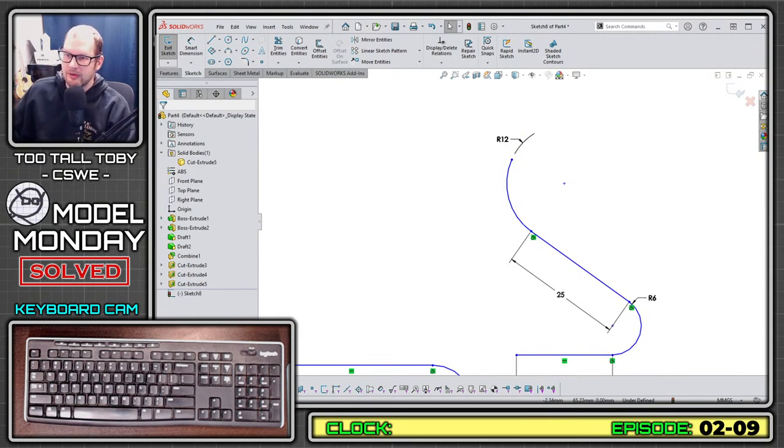Use table 36 says he used boundary instead of sweep for the spoke. Yep, that's definitely another way to do it. I would think in that spot probably sweep would be better, or just a little more straightforward. But yep, once you learn those tools, everything's on the table, right? Everything is an option. When you know how to do boundary and loft and sweep with guide curves, they're all so similar that a lot of times they're interchangeable too.